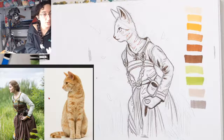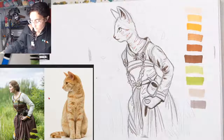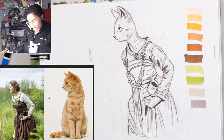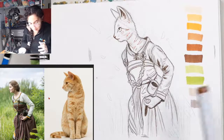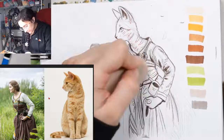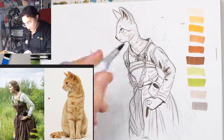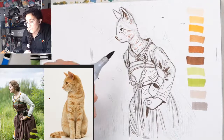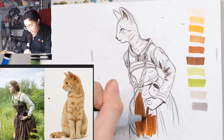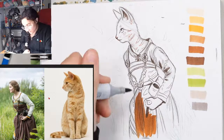Okay, so we're just gonna lay down some colors and see what we got and see if we can make this work. Okay, so I'm just gonna grab sepia because I feel really confident about this color with the entirety of the outfit. So we're just gonna lay it down. There's actually a lot of pencil marks, so I'm just gonna take off some of the pencil mark. A lot of it's just gonna get covered up, so we don't have to worry too badly. And the belt is also in the sepia. Okay, so I'm just taking the sepia and putting it down. It is a bit warmer than what we got, but that's okay.